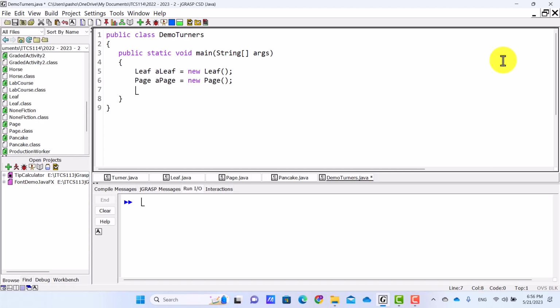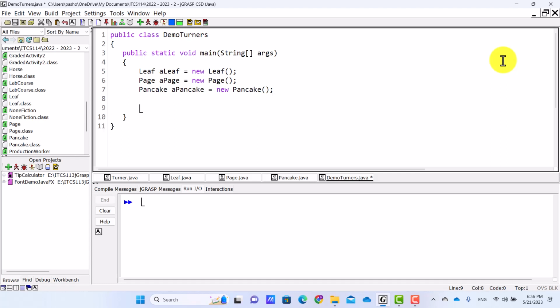Third, we are going to create it from the pancake class, and we are going to call it aPancake. Next, we are going to call the method turn that is defined inside each of these objects: aLeaf.turn, aPage.turn, aPancake.turn.